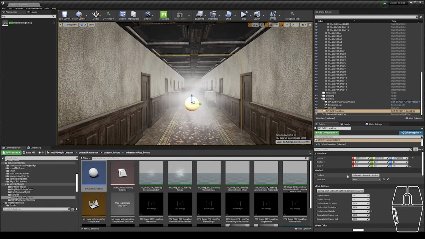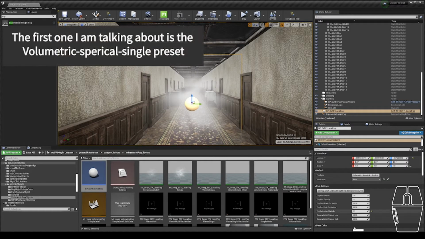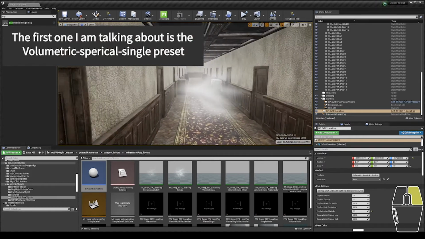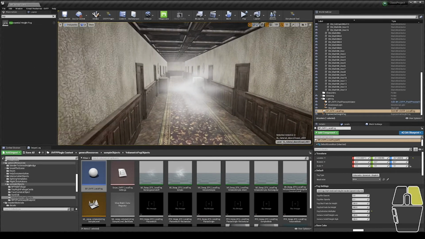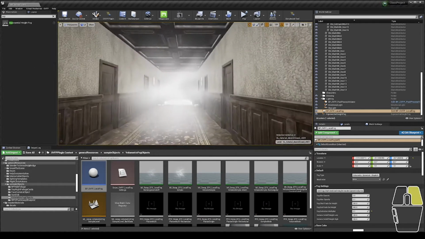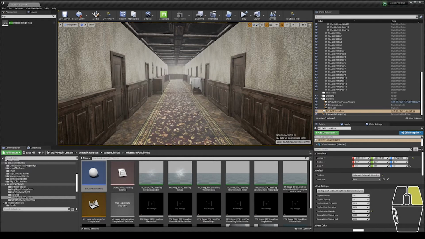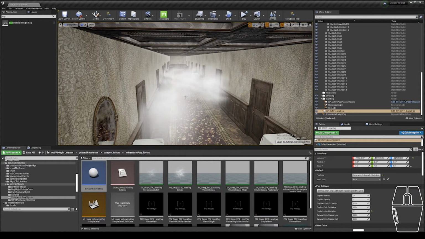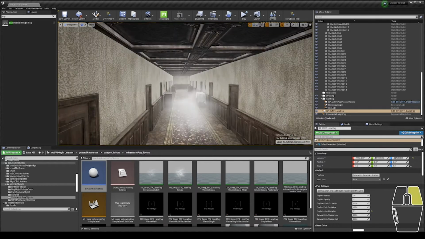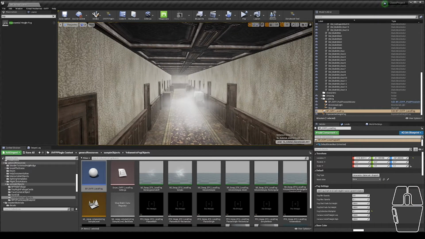settings. The first setting you're going to come across is the type of fog to be generated. This is a volumetric fog object that is set to spawn a single spherical volume of fog that has a lot of texture settings. The second one is volumetric spherical with multiple. In this case, instead of generating a single fog sphere, it's going to generate a bunch of them randomly over time. With both the single and the multi, I have a few different settings.